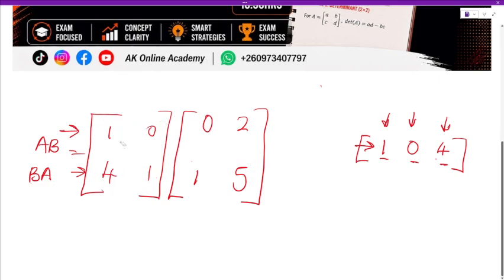2 by 2 matrices are quite easy to multiply. The ones that are tricky to multiply are matrices with different orders, let's say 2 by 2 by maybe 1 by 3, something like that. Although I think those orders were not correct, basically matrices with different orders are the ones students usually have problems multiplying.